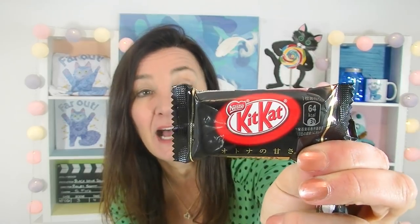Next we've got a mysterious dark Kit Kat. Dark chocolate Kit Kat. It's too rich — the dark chocolate is really quite bitter on this one. It's got enough sweetness in there but I just find the whole thing quite rich. But if you love dark chocolate, you'd probably love this one.